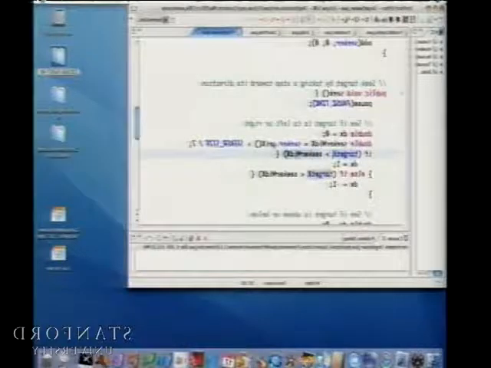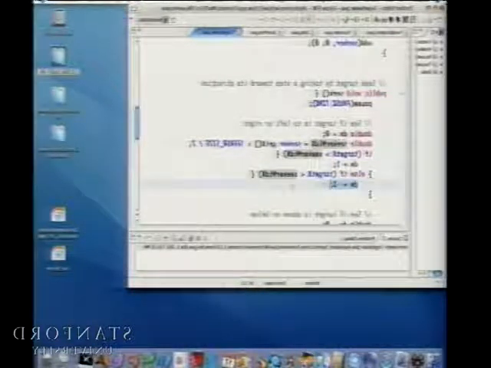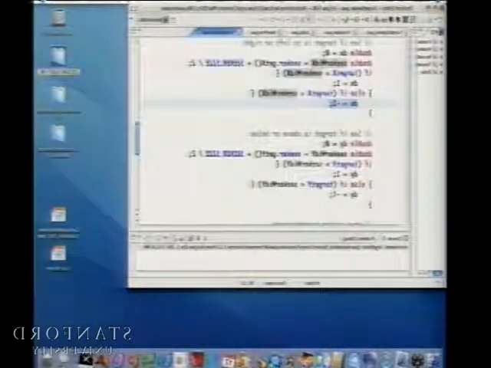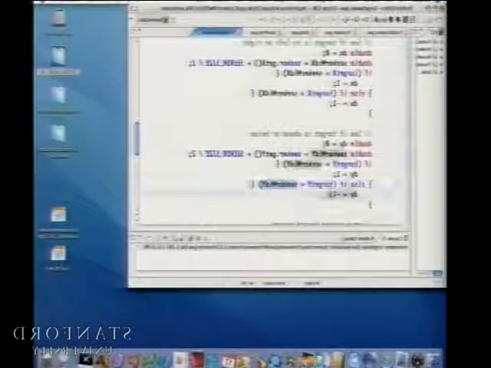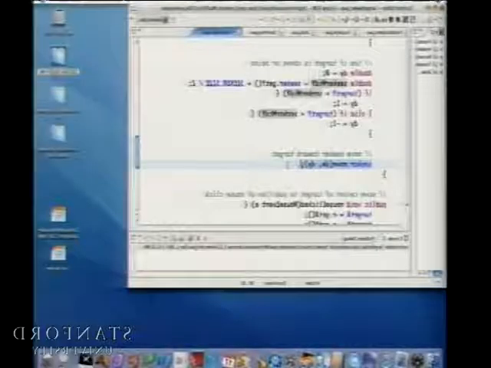If my target X is greater than my current X, then I need to move positively in the X direction. Otherwise, I want to move negatively in the X direction. And similarly with the Y coordinate, right? So I find the seeker's midpoint Y. If my Y is less than the target Y, I need to move toward the target Y, so I'm going to increase Y. If my target Y is less than the seeker's Y, I'm going to decrease Y. So I just find these offsets. Are you going to move in the positive or negative X direction, or are you going to move in the positive or negative Y direction? And then I'm just going to have the seeker move one step in that direction.